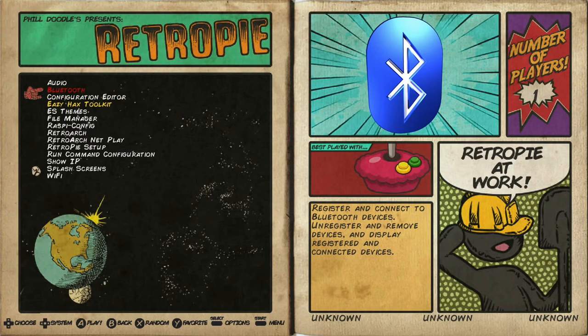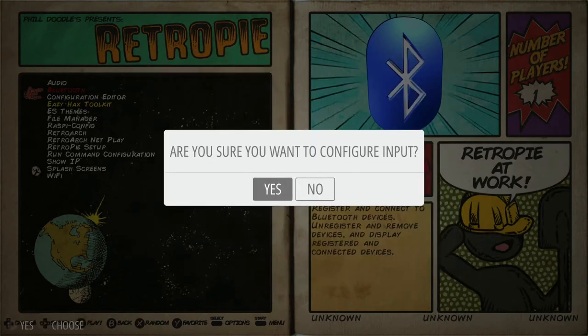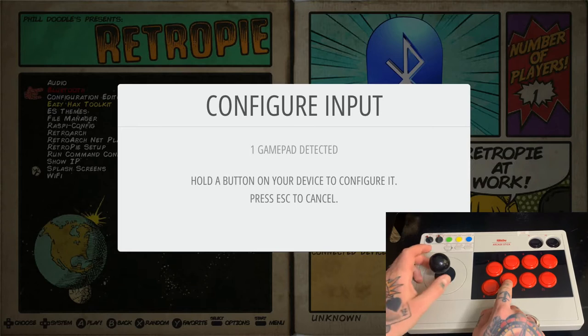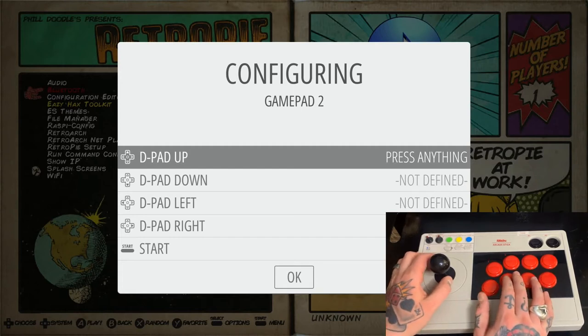We're going to go to our controller, or in my case, the keyboard here. We're going to go to our main menu, jump down to configure input. Are you sure you want to configure input? Yes. And now you're going to hold down the A button on our arcade stick in order to start the input process here. So hold that. You'll see Pro Controller populates across the bottom. It says gamepad 2 we're configuring. That's just because I'm using my keyboard, which would be gamepad 1 in this case. For you, your gamepad 1 would be whatever you're using to do this today. So it could be your regular controller or a keypad.